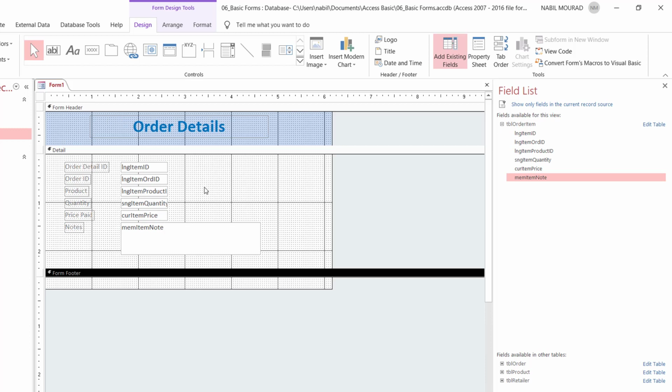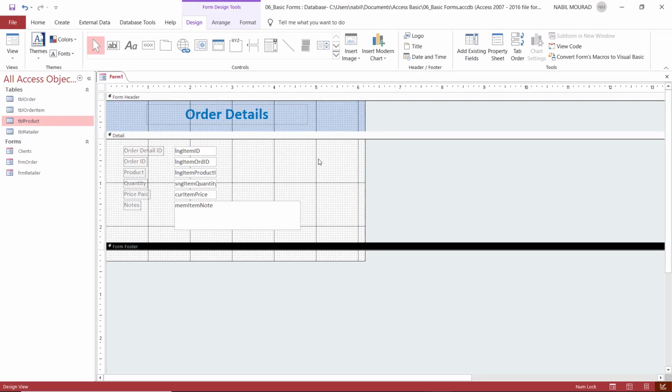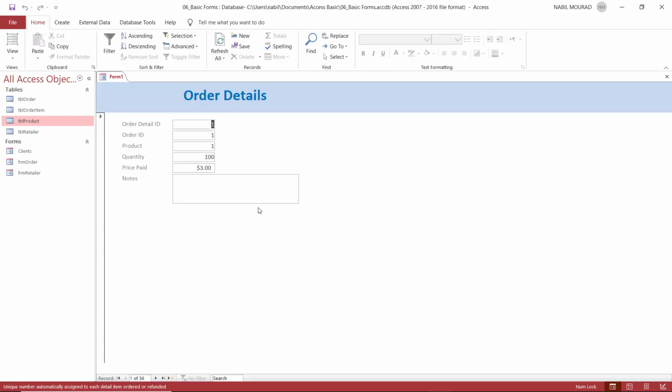When I do this, I would have finished creating my form. I can always come back to Design View and make some fine-tuning. Let's close the field list. I'm done with it. And I want to switch view. I go to the Form view to look at my form at this point. I click on the Form View button.